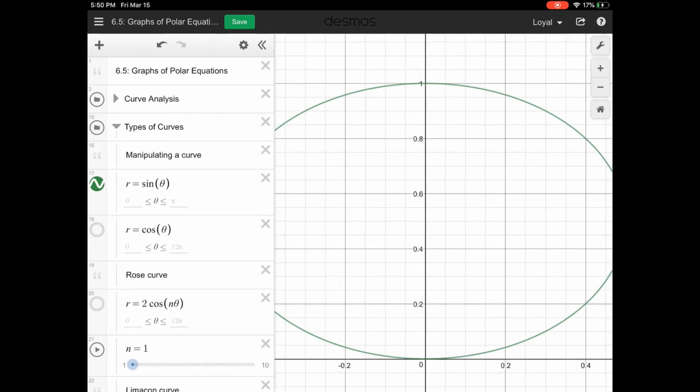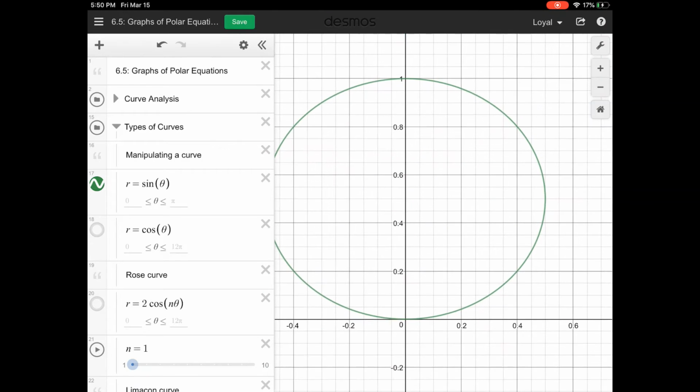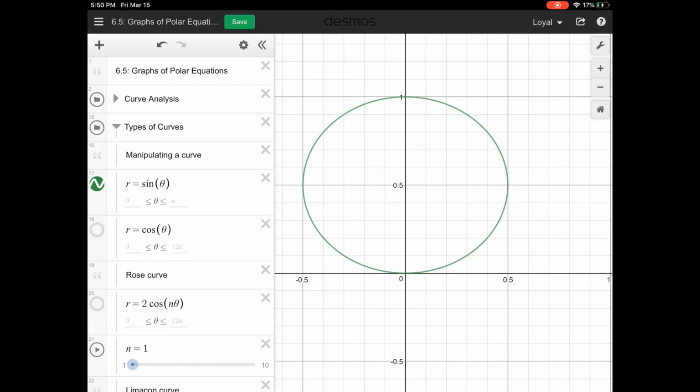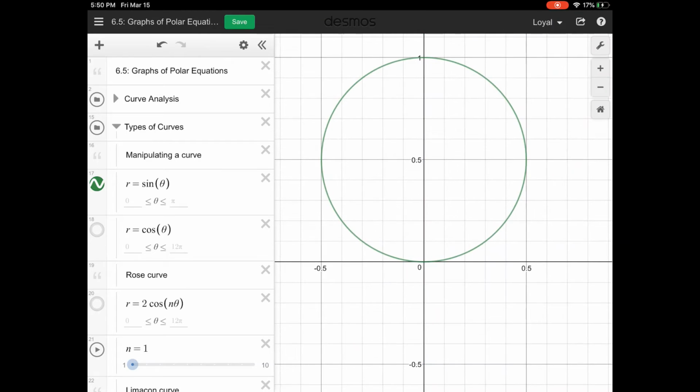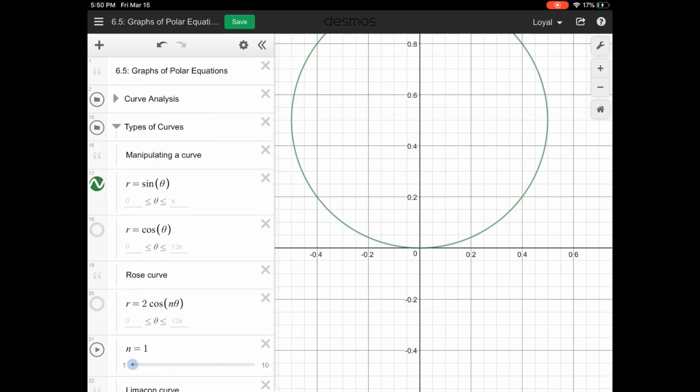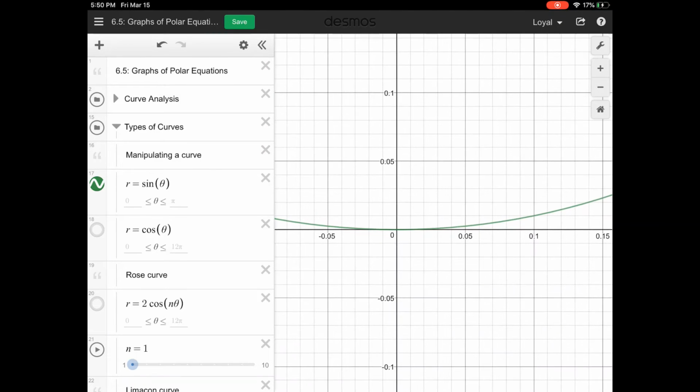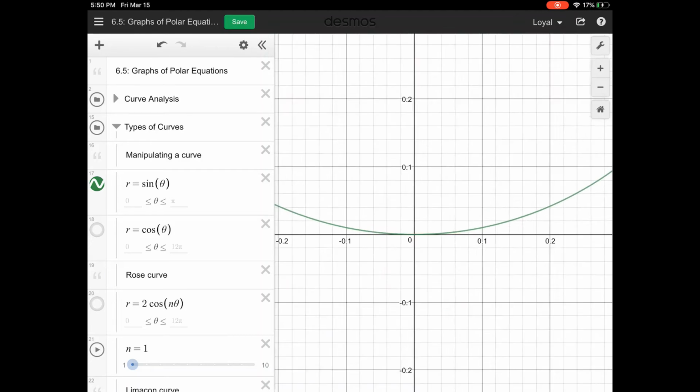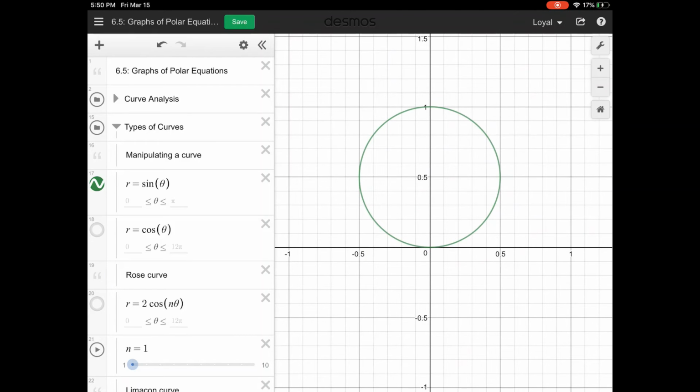If I went down to 0 degrees, I would get 0. 0 degrees on the unit circle is just 0 for sine. The y value of that is 0. So we get 0 here when we have 0. And things just oscillate from 0 to 1 to 0 to 1. The radius is just the y value in the circle. Now let's try to imagine here what you think the radius of the cosine of theta would be.